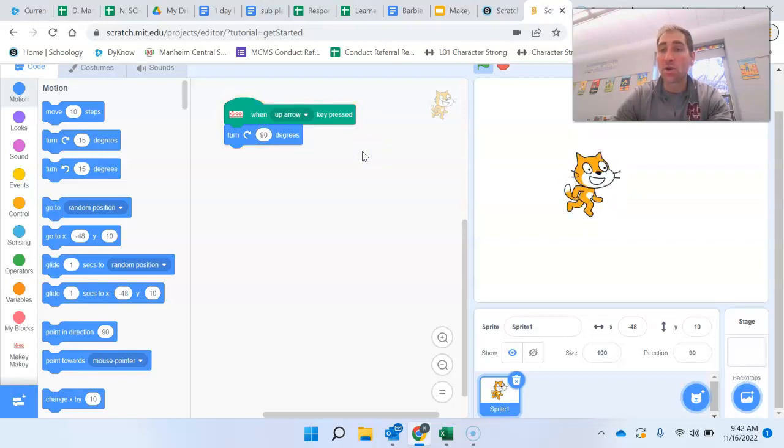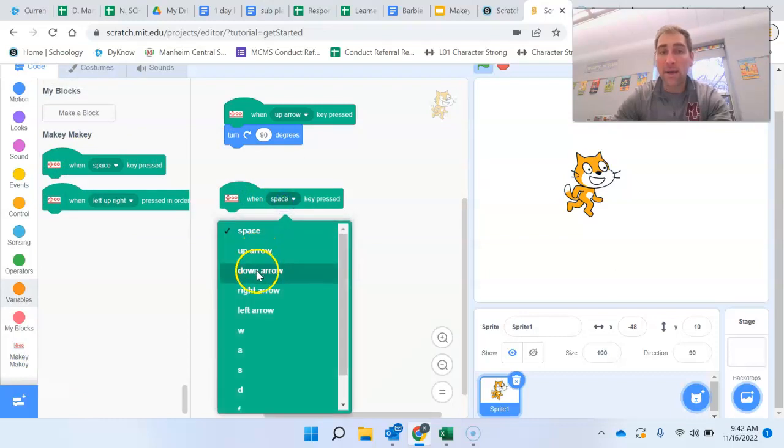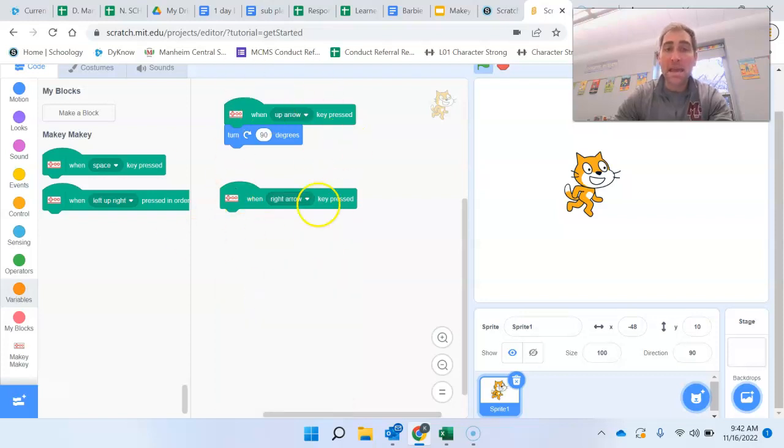Now, your job is to hook this up to the Makey board. Okay, and with your Makey blocks, you can do all kinds of things. You can use the space bar, up arrow, down arrow, right arrow, left arrow. We're not going to use these right now. I'm not there to show you those. Okay, so use these Makey codes to play with this. Now, you don't have to use the cat. If you look at the bottom of the right corner of the screen, you can get rid of the cat.